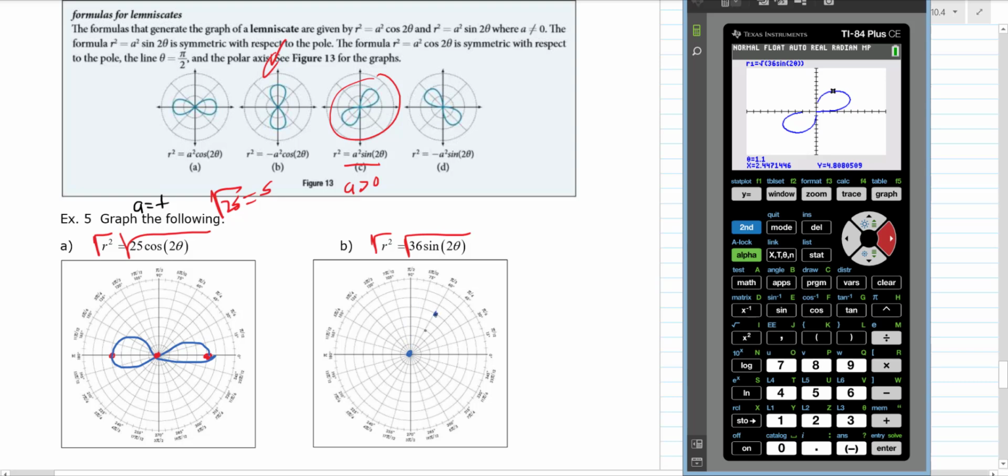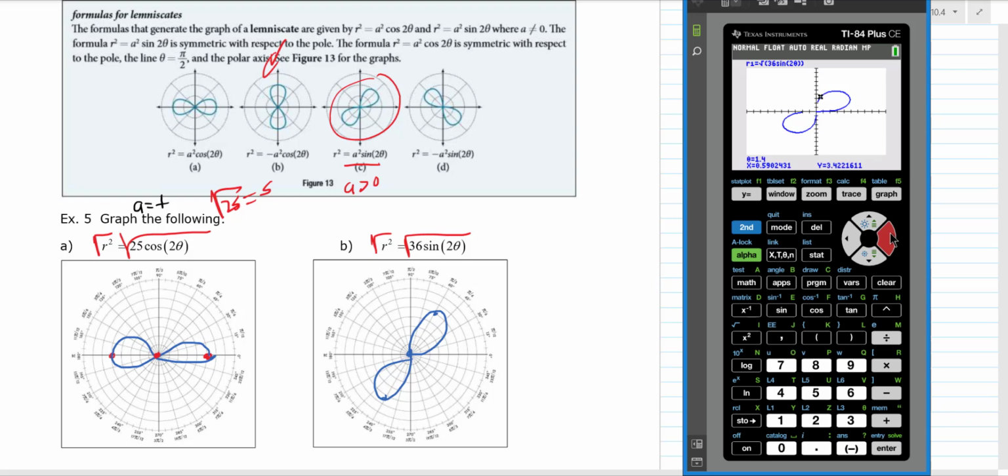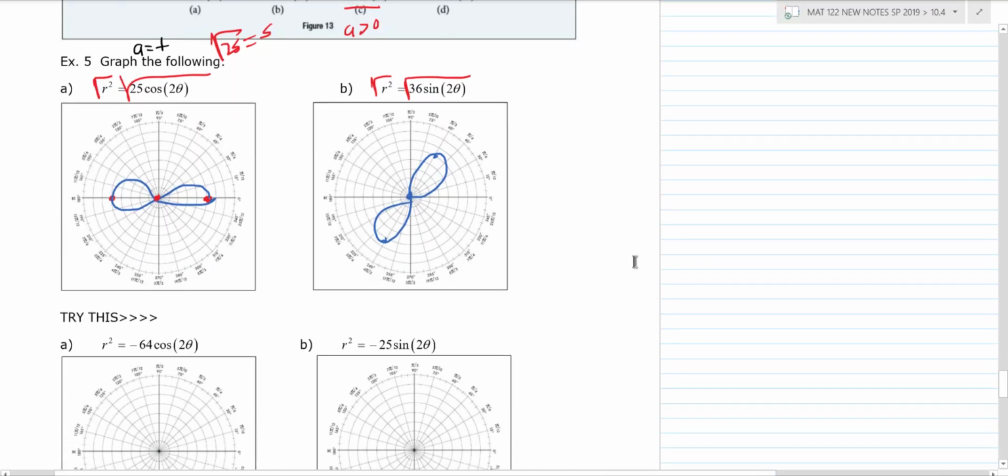Just make a rough sketch, going like that. And this low point out here will be out at -5. So it roughly looks something like that. Again, it doesn't have to be perfect. You can see how it goes on the graphing calculator, and how that traces through those values. Again, there are no gaps. Everything is defined.